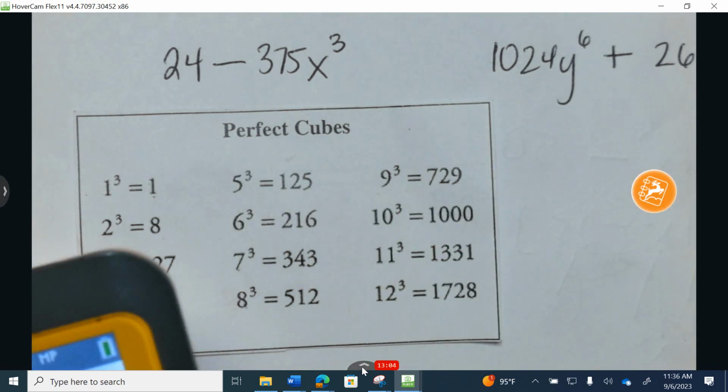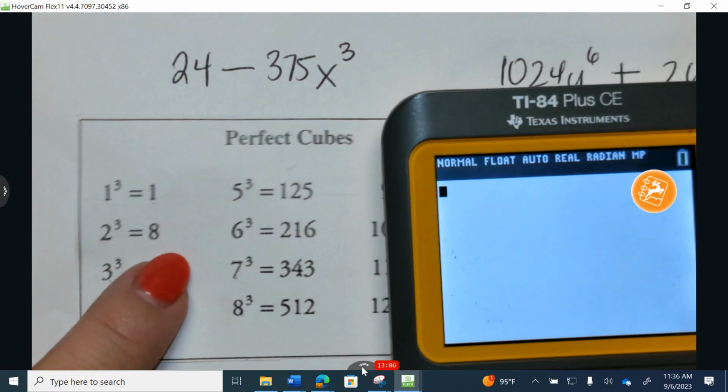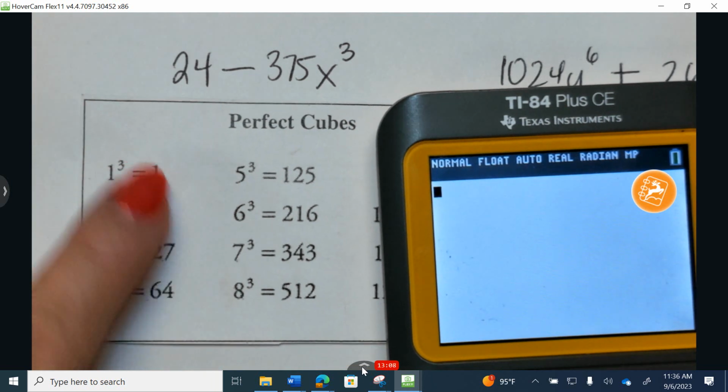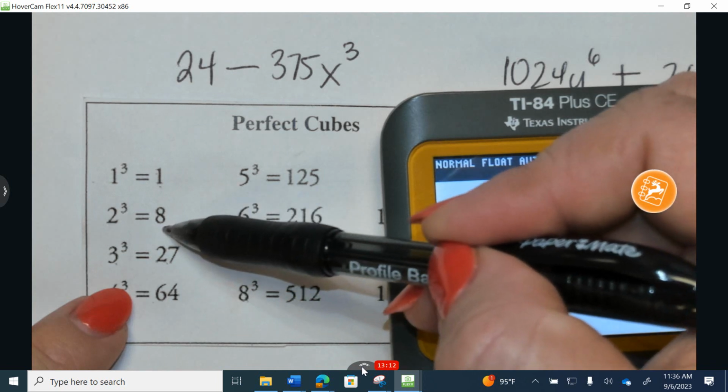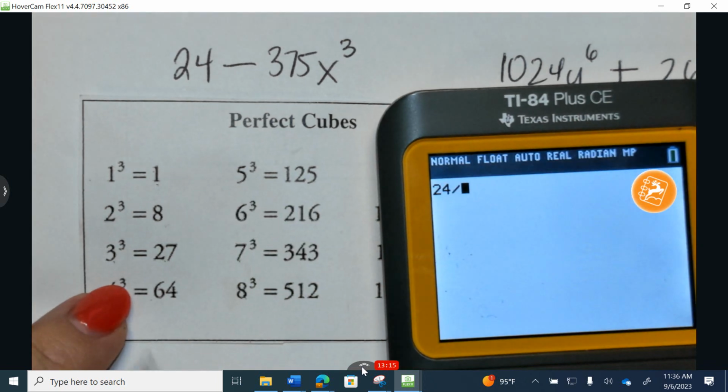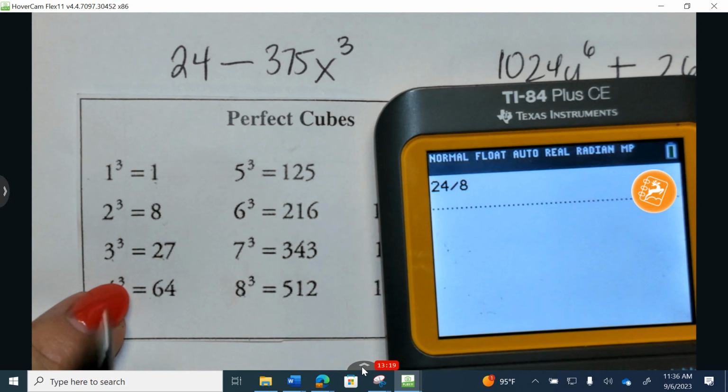So you locate where this smaller number would be. It's right here, and we're going to work ourselves down, knowing that dividing by 1 is not going to simplify anything. So I only have one number before I get down to 1. This is where 24 is. Don't talk when I'm talking. 24 divided by 8 gives me 3.